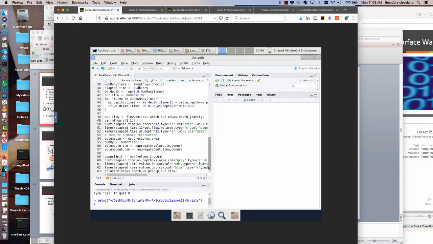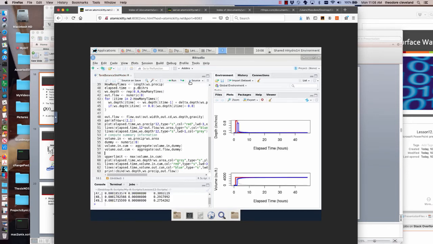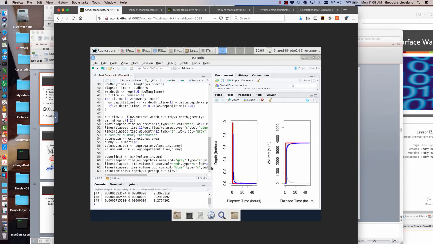I'll modify the plots so that, there's what I was looking for. Trying to figure out which plot's going to look better. And we'll run the script. And unfortunately, it doesn't have enough real estate. Let's try them side by side. Okay, so I'm doing R script here, not so much hydrology. Oh, that's better. And the only thing I need to do is get the ordering.